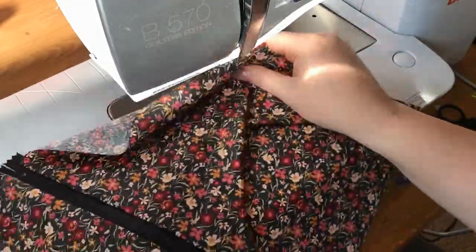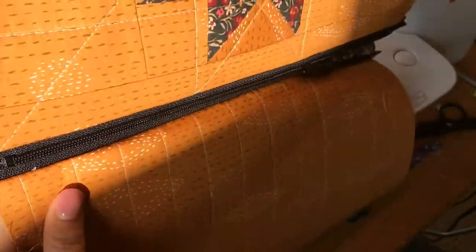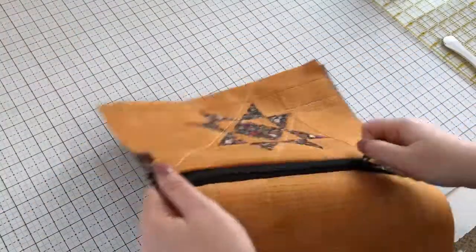Okay, so here's the lining, and then whenever you go to open it up, look at that. Oh, like I said, the sun is so bright right now. How pretty is that? It's coming together.